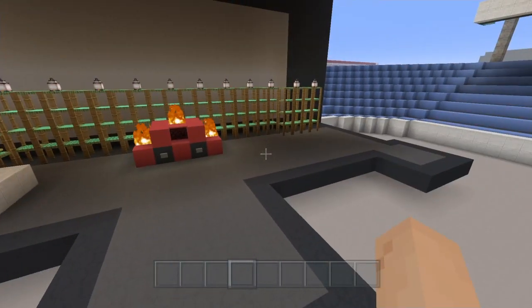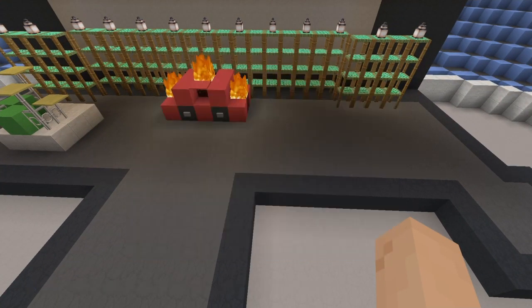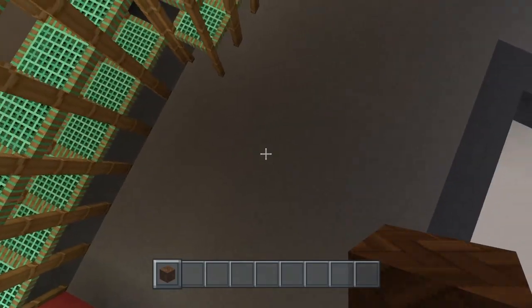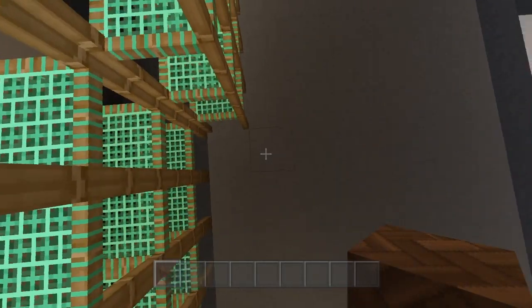Next, we're going to continue on and we're going to do the piano. I know there's a piano on stage, all right? So what we're going to use for that is spruce planks. Grab yourself some spruce planks, some nice dark wood. Get a nice dark, old school classic piano. And we're going to do the same thing on here. There's the four scaffolding.